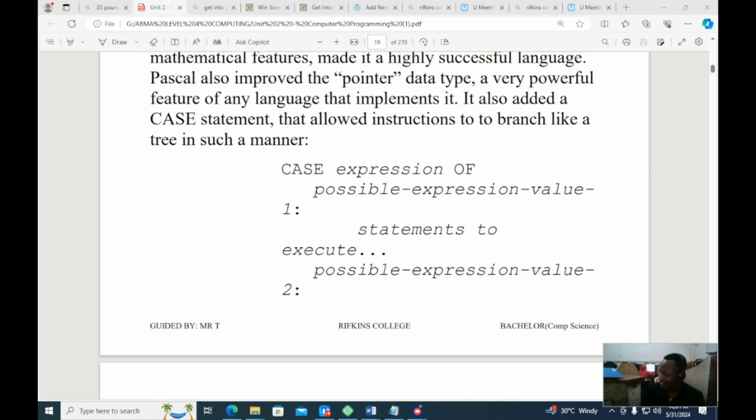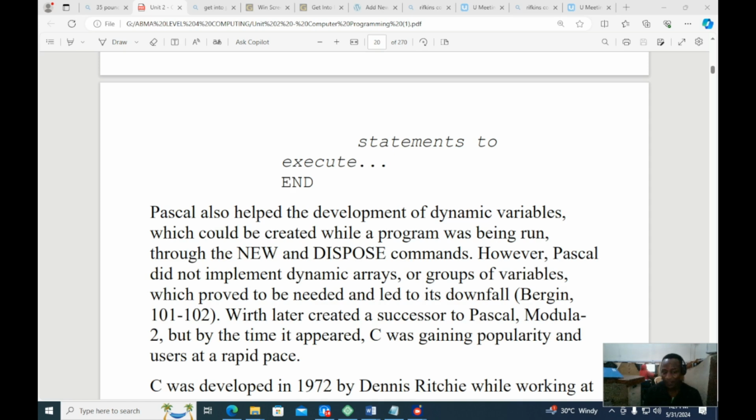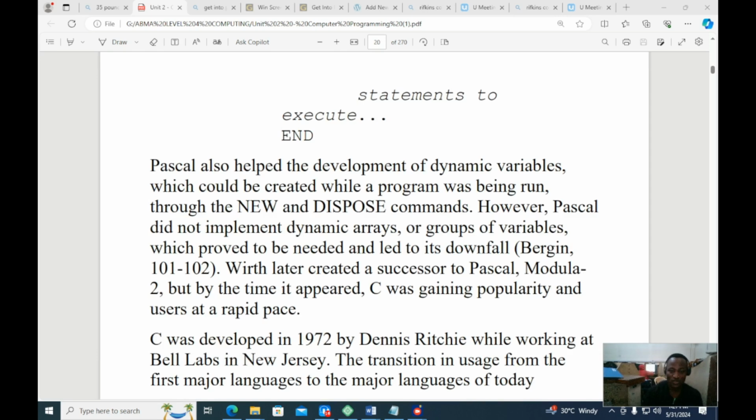In a case statement, instructions are allowed to branch just like in a tree manner. So we have the case expression, possible expression value 1, statements to execute, possible expression value 2, statements to execute, and then we are ending there. Pascal also contributed to the development of dynamic variables.